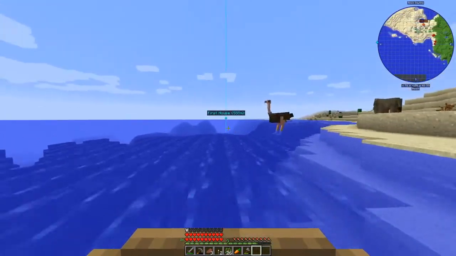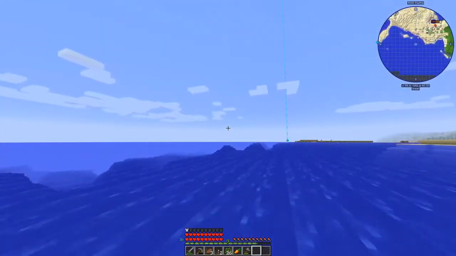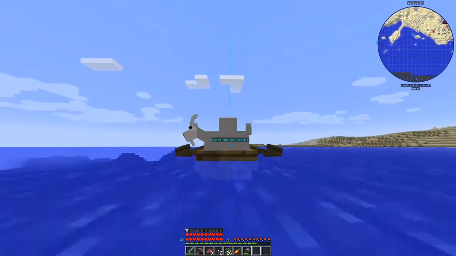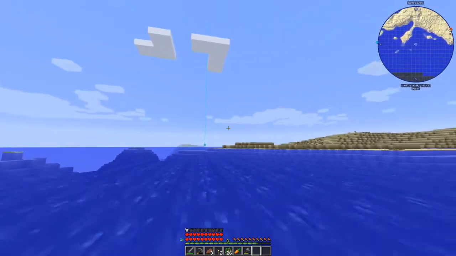Oh, hello, ostrich that is swimming. Really interesting to see. Woo! I think this is beautiful. I'm riding with my goat. Yeah. I'm riding with my goat. Yeah. Okay. Go.